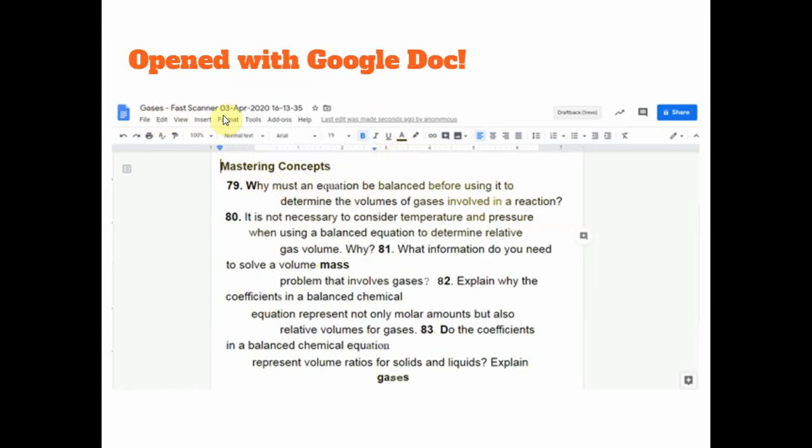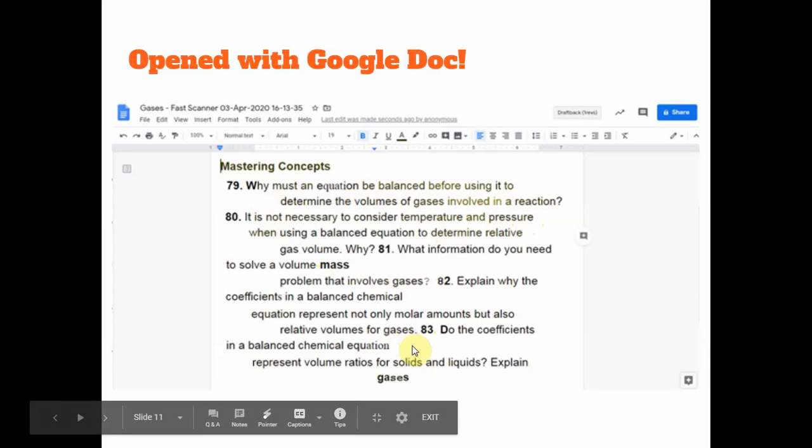As you can see, Fast Scanner, the date today, and this is what it looks like. As you can see, the Google Doc does a good job of picking up on the colors that are in Fast Scanner, but it also kind of distorts where the sentence ends on a specific line to the next line. But I can simply go in here and edit this. As you can tell, it did a good job of capturing every word in there.